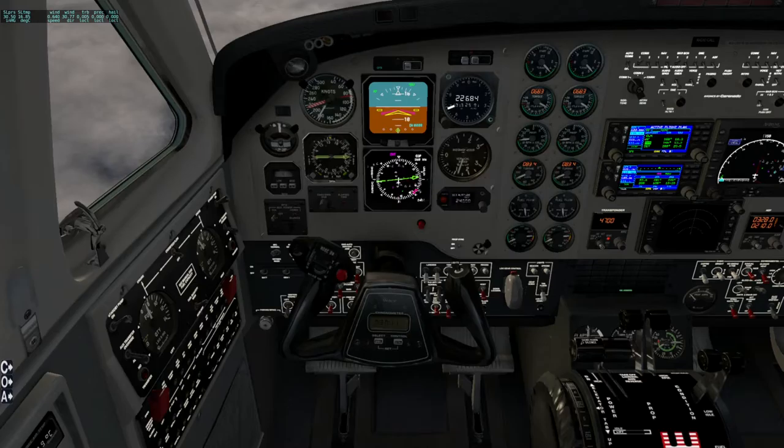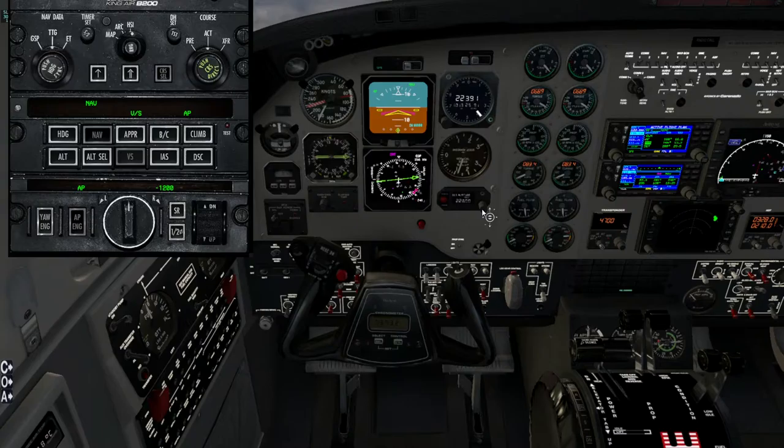So we're in a nice descent here. We've made the classic mistake, haven't we, of not dialing in the altitude we want to finish at. So let's say we want to finish at 3,000 feet. I'm going to have to get the autopilot up again, because as soon as we bash through 22,000, it's going to have a fit.